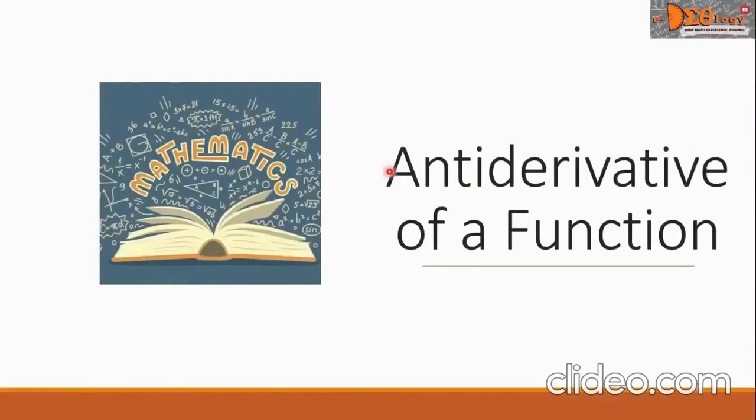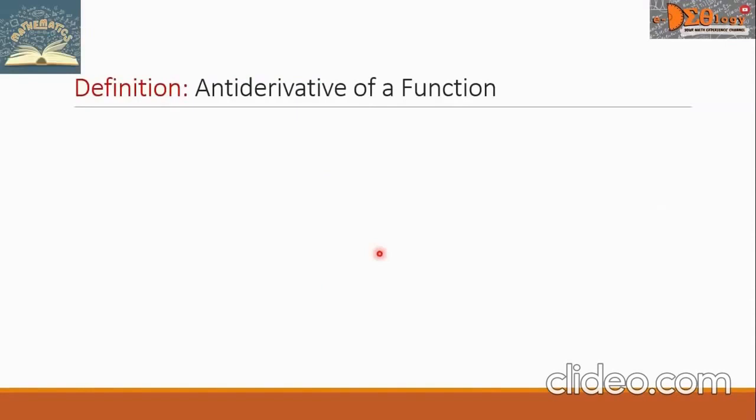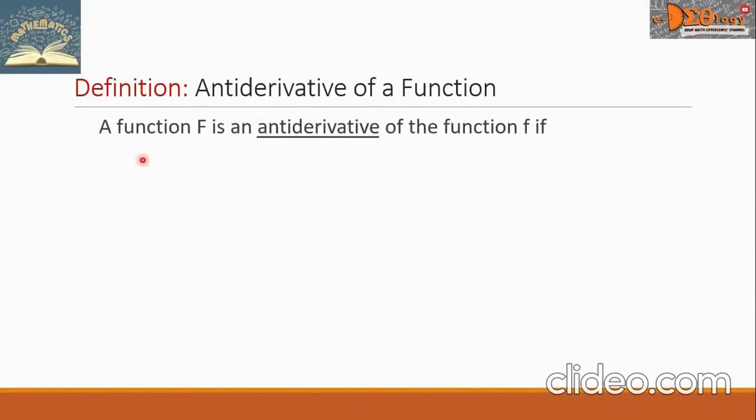Hi everyone, today we're going to study antiderivative of a function. Let us define antiderivative of a function. A function capital F is an antiderivative of the function small f if capital F prime of x is equal to small f of x for all x in the domain of f.